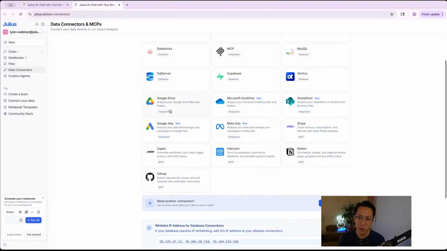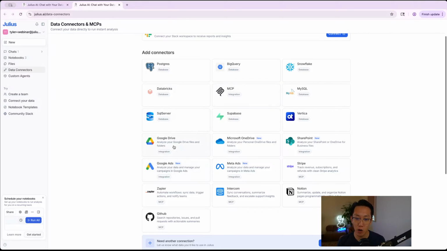Most common ones that we have actually are Google Drive and OneDrive and SharePoint, right? This is the easiest ones to set up, and it's just like adding it to any other app that you might use. It gives Julius access to the files that you have either in your personal or in your shared drives. Makes it super simple to just pull the files over. The other cool thing about adding the Google Drive connector is it allows you to download the results directly into Google Sheets. Back to what I was saying earlier about, hey, if you want to validate the results or if you want to filter the results yourself, easy way for you to do that here.